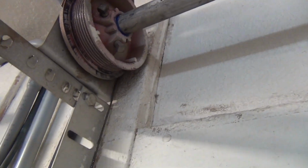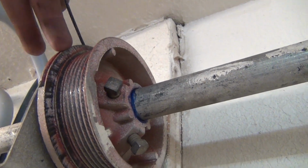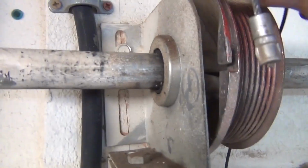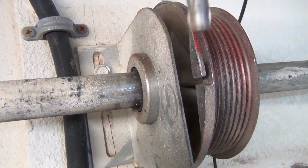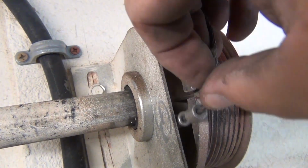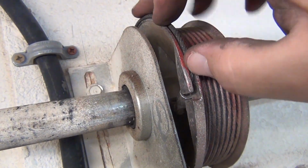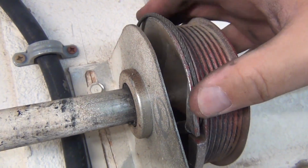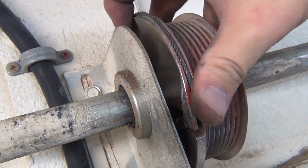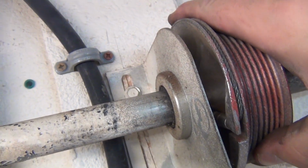You come over the back side, and there's a track, essentially there's grooves in this cable pulley. You got to get in that first groove. What we got here is we got a crimped end of a cable. It has to come up the back of the pulley, the wall side, has to hook in here, and then goes atop that first tight little groove across the top. And you want to keep it in there while you roll. Once you get both sides on, then you'll roll it forward, keeping that cable following that track, and then once that gets tight with your spring, it won't come off.